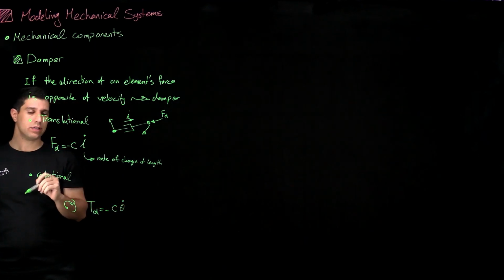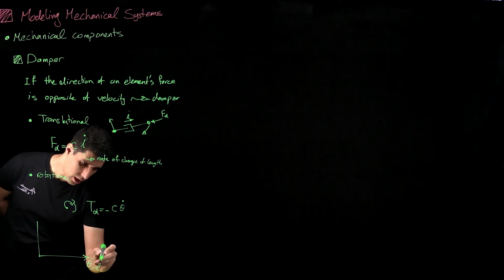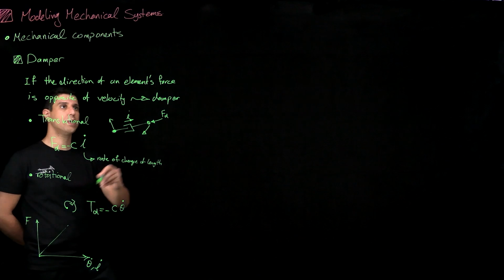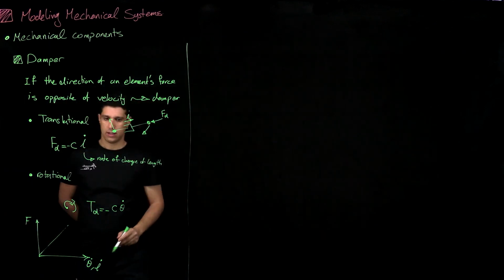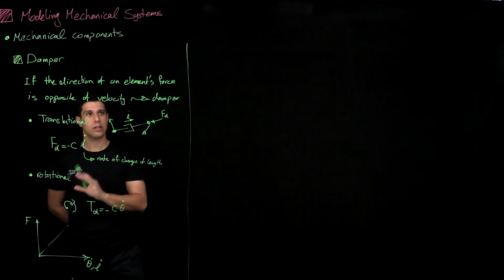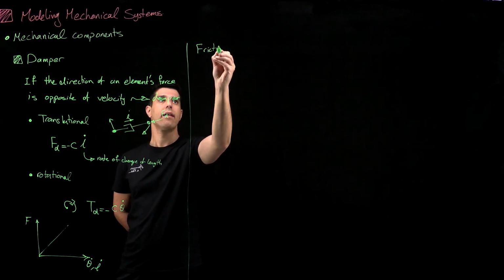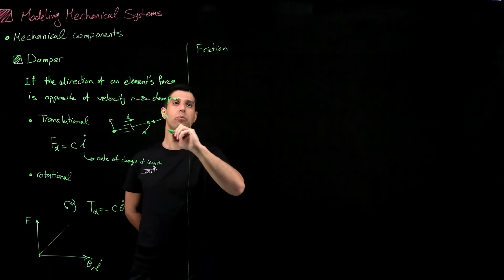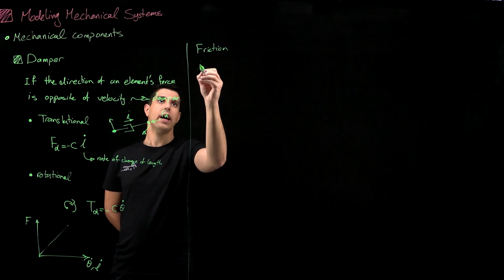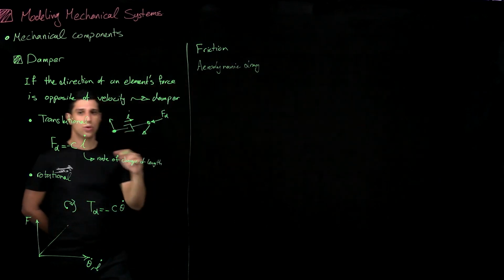Again, these two are linear kinds of dampers, because if you plot theta dot or L dot against force or torque, it's going to look like a line. But that doesn't need to be the case. There are different potential ways an element can take energy out of a system, although in a nonlinear way. Coulomb friction, or the kinetic friction, that kind of force also takes energy out of the system and converts it to heat. Aerodynamic drag also works in the same way.